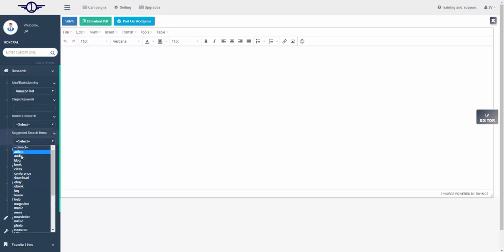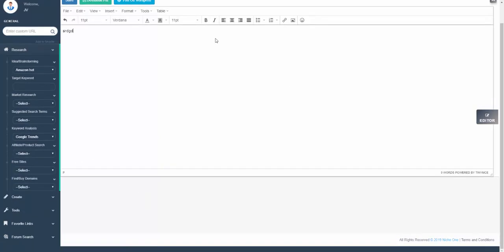You could also do a search for articles and so on. I'm going to show you that bit in another video where you actually start writing the content and start aggregating it and how it works. But for now, you'd go into the keyword analysis and you'd pick one of these tools.